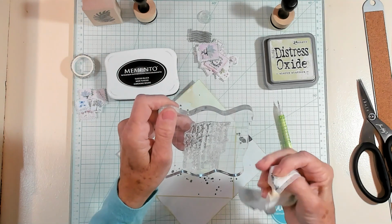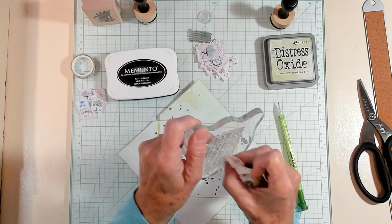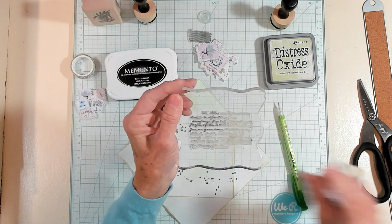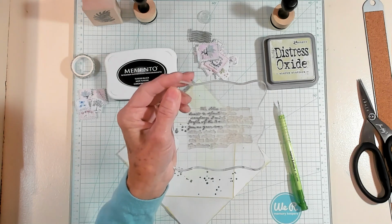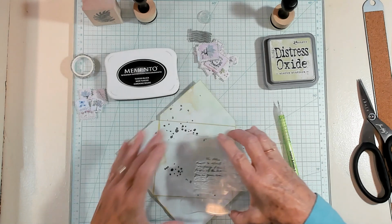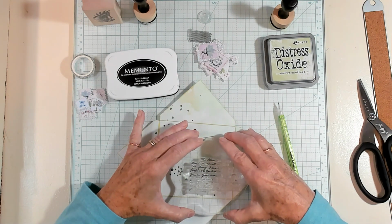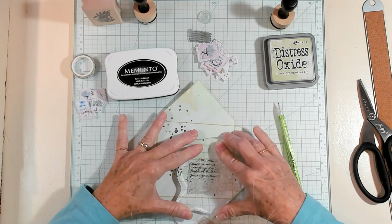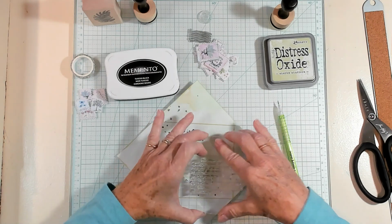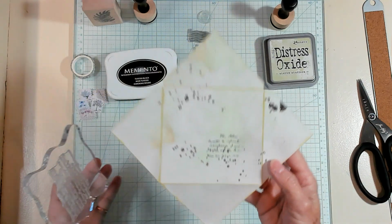I can't seem to reach that part. Got it. Okay. So that's how it looks. So now I'm going to put my address right here. There we go. There's my address.